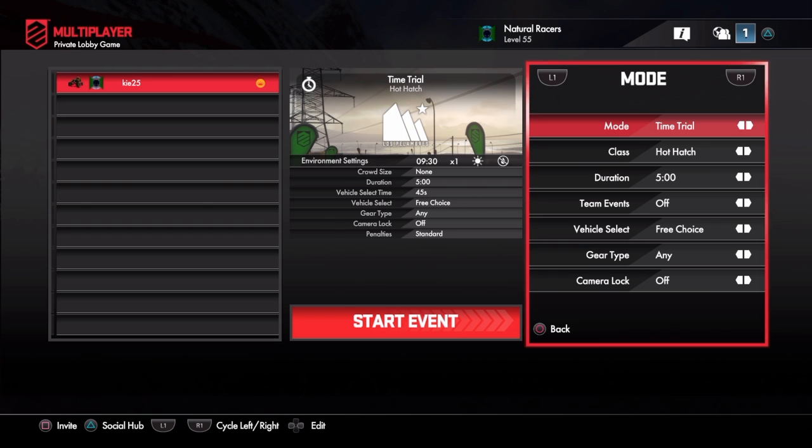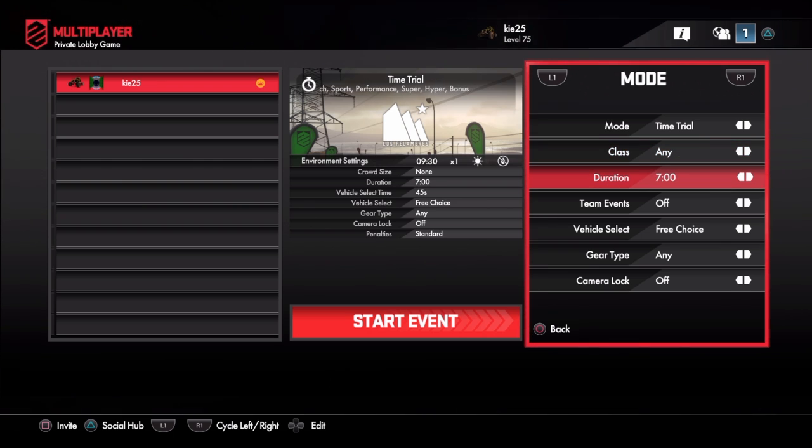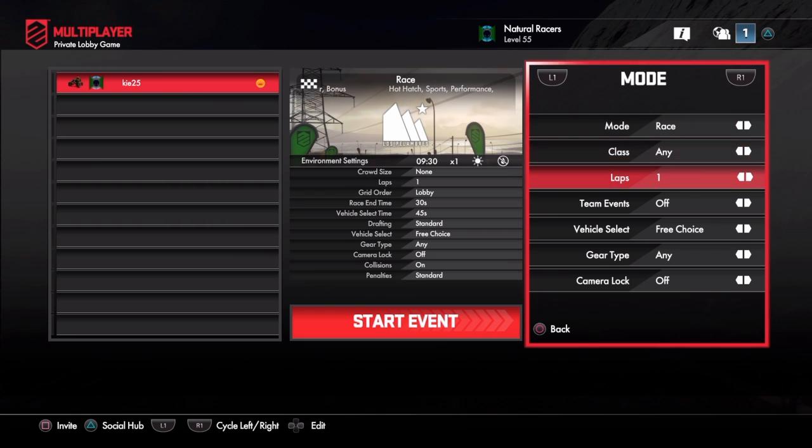So we've got race or time trial at the moment. Hopefully a few more might get added. Be good to see a few others added on there. But obviously we've got the classic car which you want to use. So we've got every classic car through to the bikes, cars that you can use. Duration on time trial goes from 5 to 15 minutes, I think it is. Yeah, 5 to 15. Which is adequate for time trial, I think.